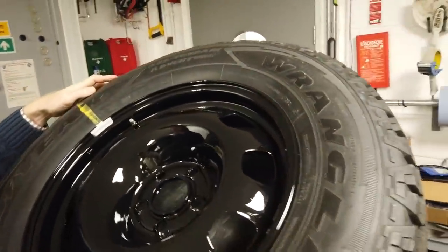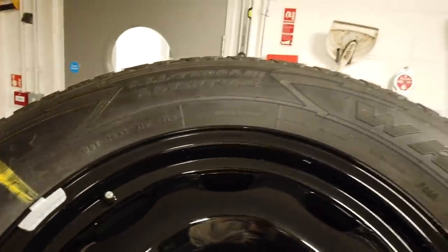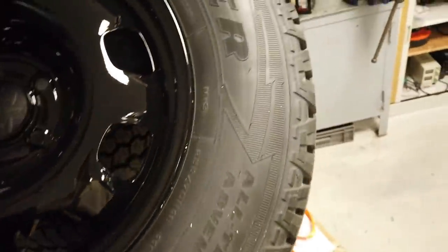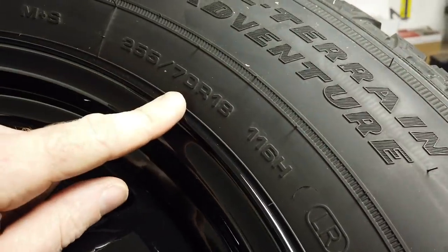And the other thing I want to see is what profile they are. So here we go. George, help me here. It should have the dimensions of them on here somewhere. Why can't I see them for looking? Ah, it's here. So they're 255. Let's get it the right way up. Go on. Oh, I'm too old for this. Right, 255 70 18. So that's right.